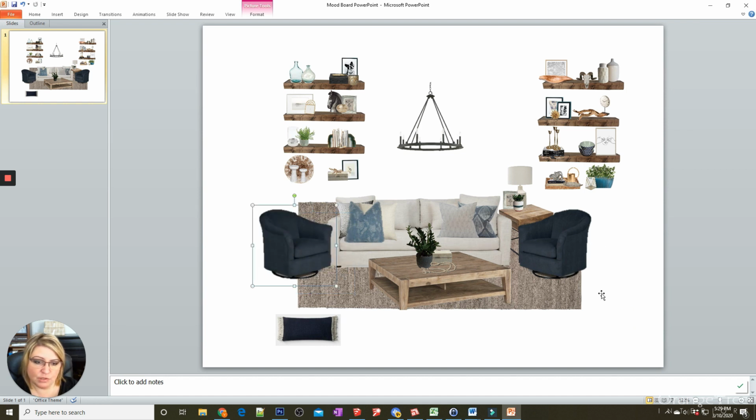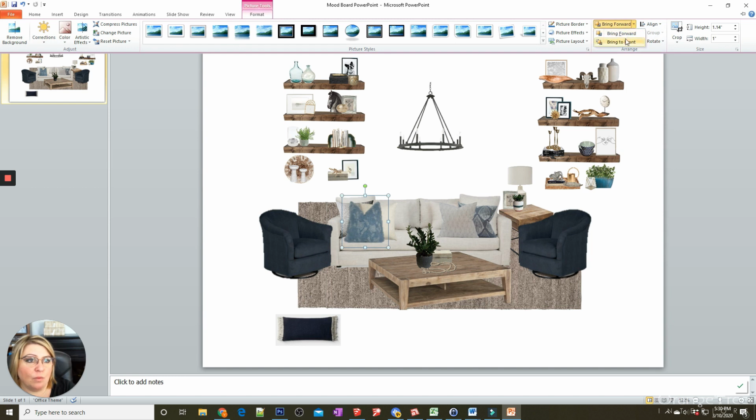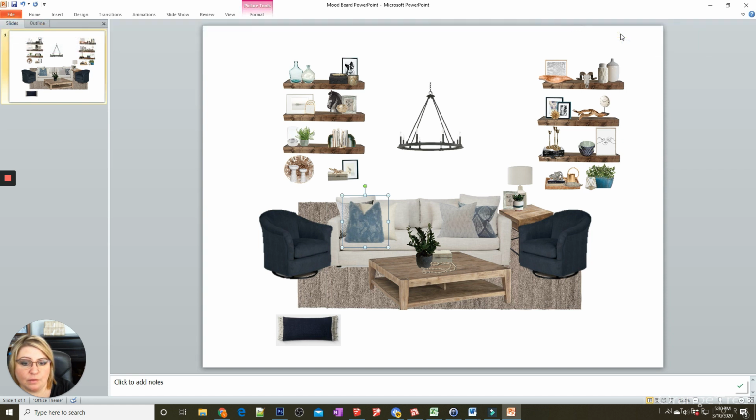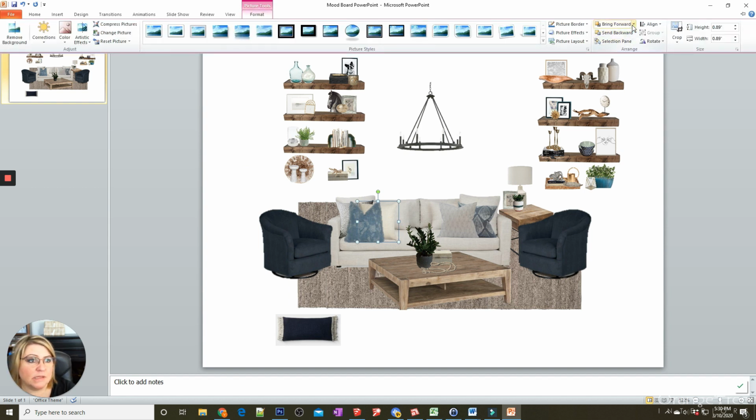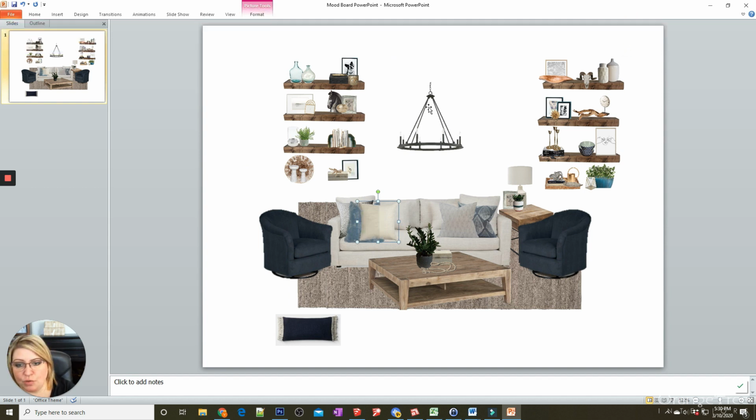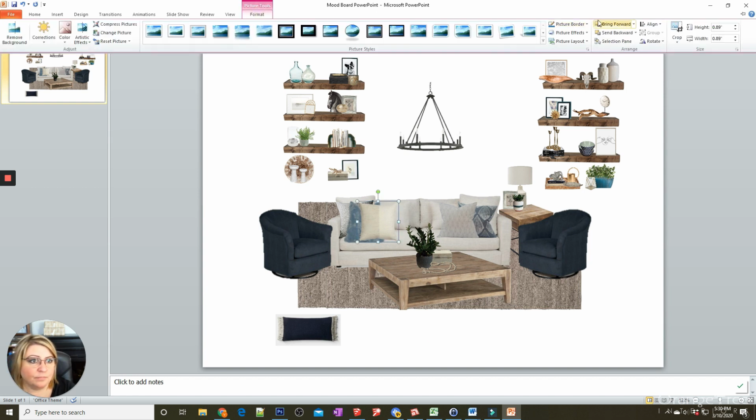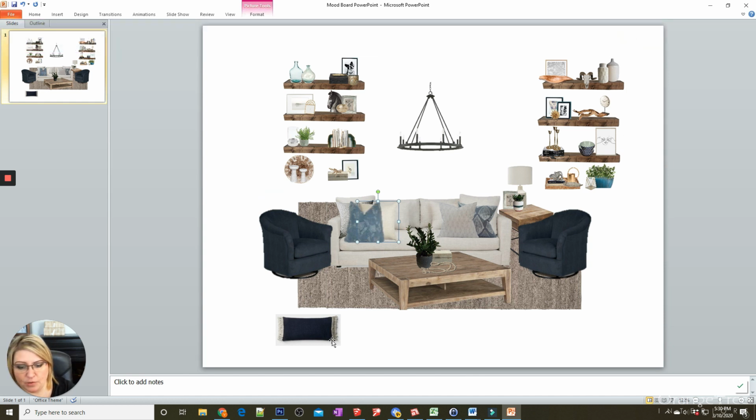And the other thing I wanted to show you was, you can change what goes in front of one another. So if you just click on the item and then say format again, there's a bring forward, bring to front. And so I'll just say bring forward. Oops, I'm on the wrong one. I need this one here. Format, and I'm going to say bring to front, just to show you that I can indeed do that. And then I'm going to click on it again. And this time I'm going to send it backwards. So I can just send backward, and then it goes back into the spot that I want it on.